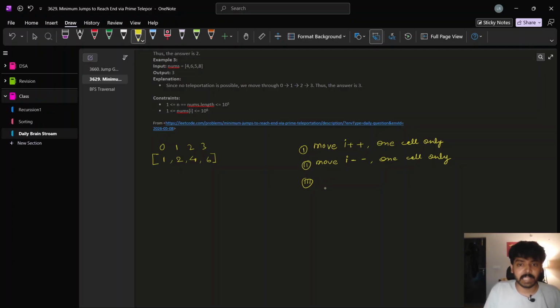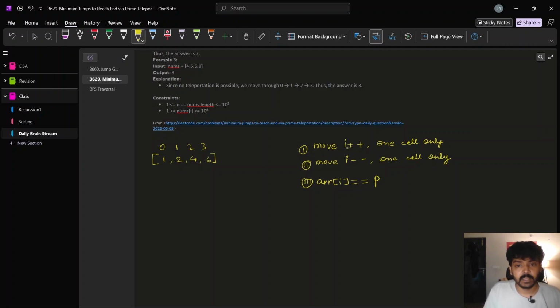This third rule states that if our element is a prime number, then whatever elements exist in our array which are completely divisible by our prime number can be reached directly.